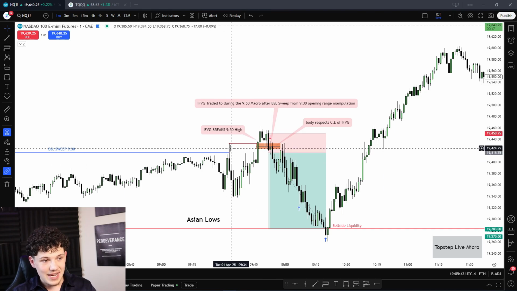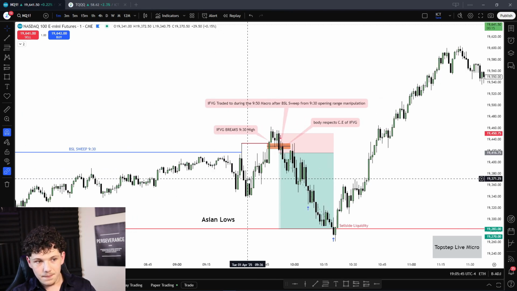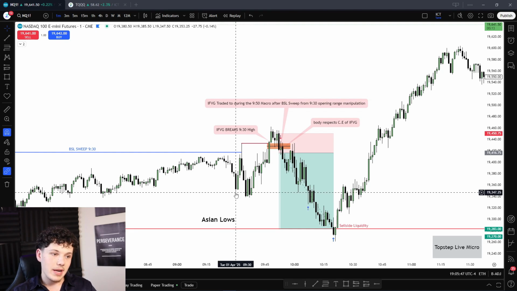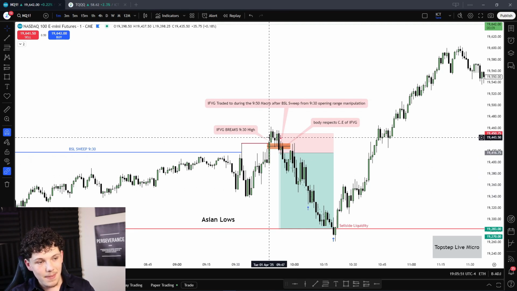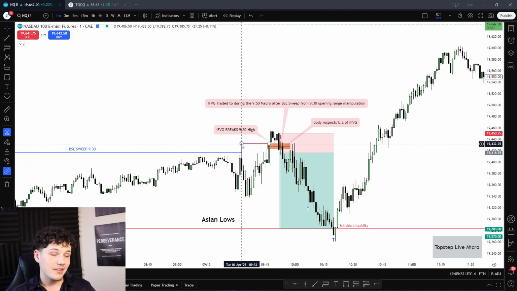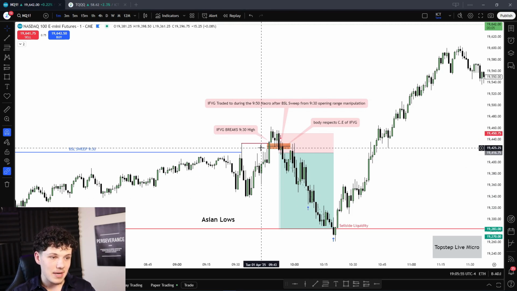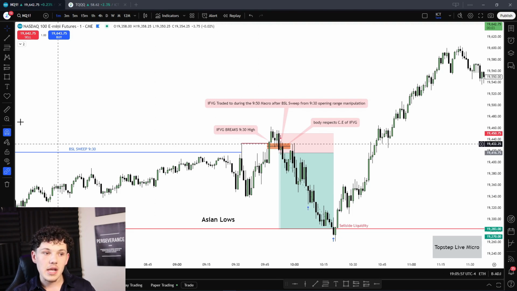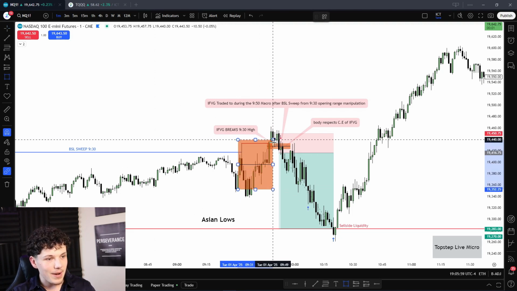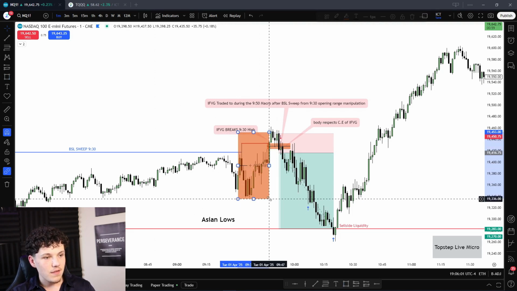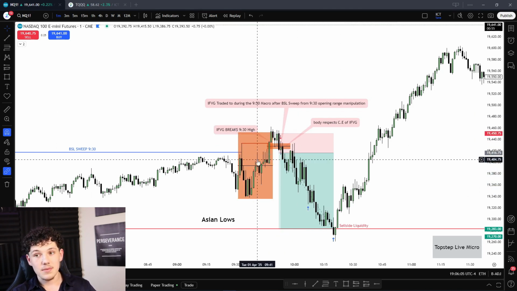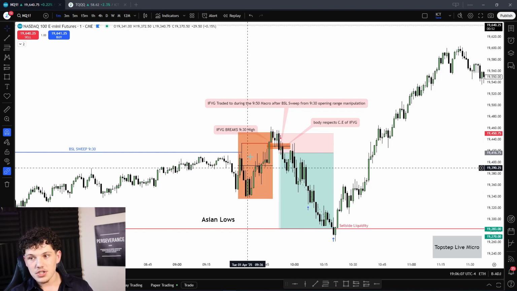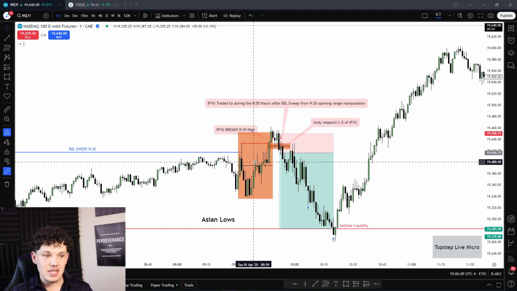And you can see that 9:30 broke buy side liquidity. We then traded down lower, breaking some lows, right? So it's a little bit of a chop. And then we traded back up higher, breaking that 9:30 high again. And we're still in that manipulation window. Yes, we took lows. But looking at this window from 9:30 to 9:45, what is dominant here? What bias is dominant? Is it bearish or bullish? Bullish. There's more bullishness than bearishness in this window.